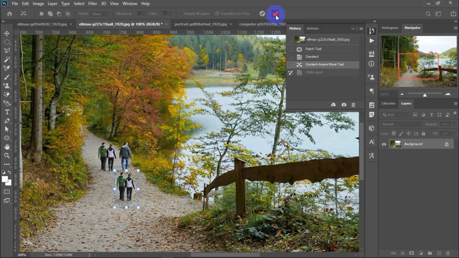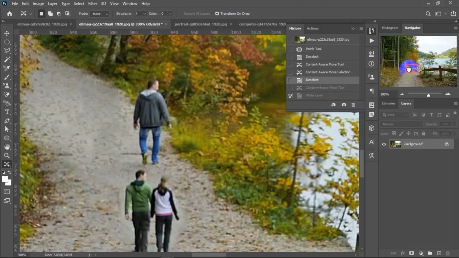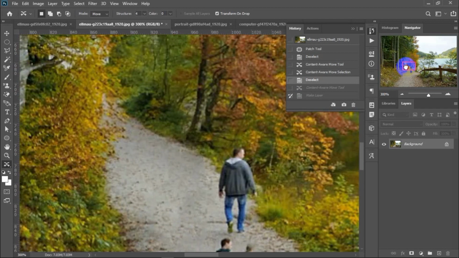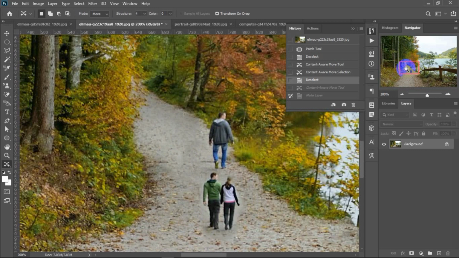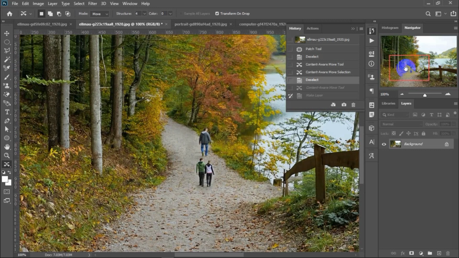Then you click OK. So as you can see, it does a pretty nice job of cropping out that initial image. The place seems to look as if there's nothing actually there. Such a wonderful tool. So that's basically how to use the content aware tool.